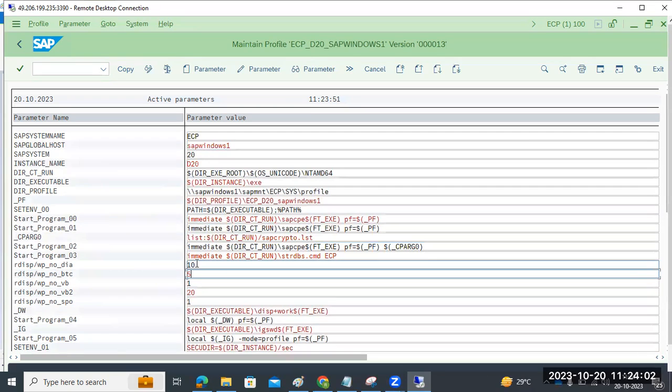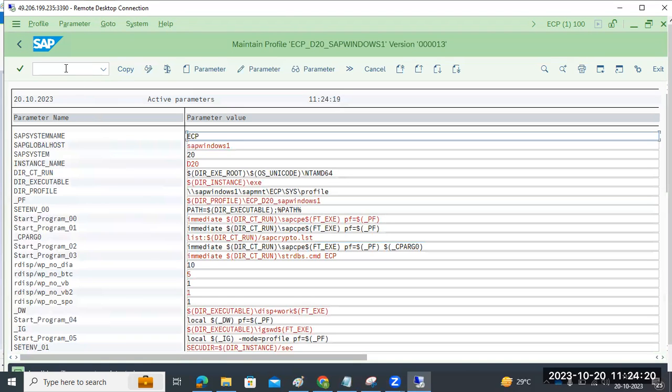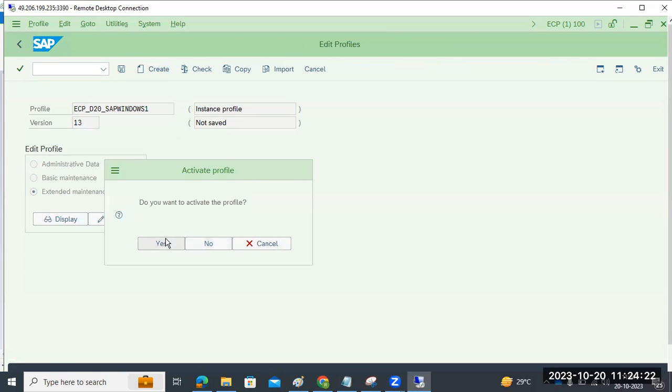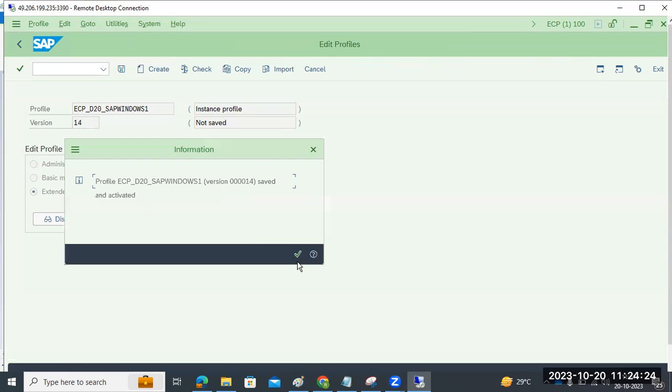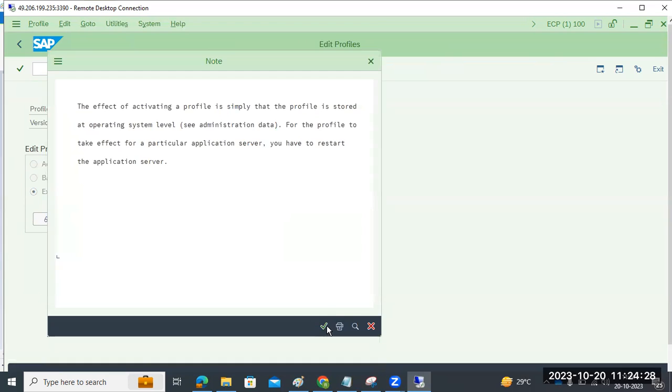See here, they have dialog 20, batch 5, and also update 20. What is the use of the update 20? There should be some naming convention, right? See here, they have updated it wrongly. If you update very wrongly, the system won't start when you restart it. Why? Because of the lack of memory here. If you keep on increasing the parameters, it won't start, because of lack of memory.